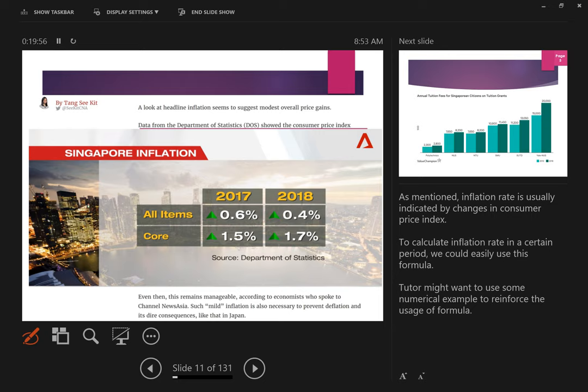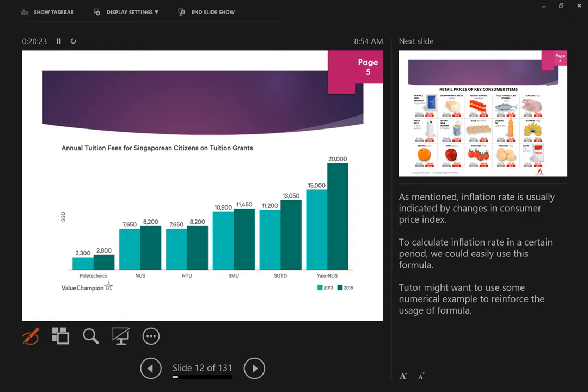So just now as mentioned, the three things in Singapore that have actually led to the increase in cost of living in recent times. First one was your education cost. Second, your food cost. And then third was your healthcare cost. So to give you a bit more understanding, education cost.